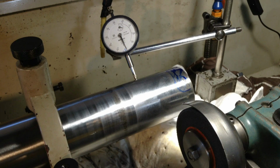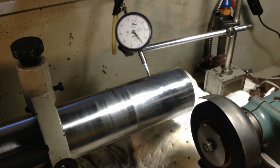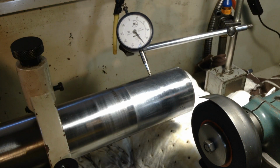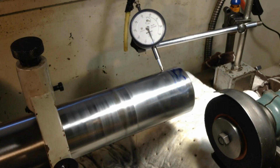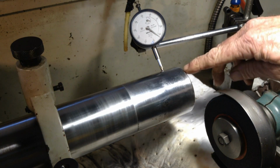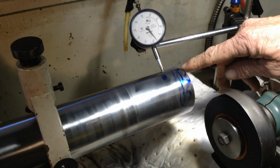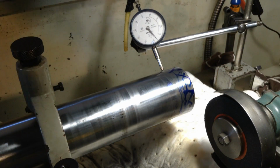Now the reason why that's worn like that is the position the shaft has been sitting in the housing and just the way the thing's been working. So we'll get the grinder cranked up, and it's only that. So we're not going to get a full grind all the way around. Just looking, we're just going to take this high spot off here. So we'll get rid of that.